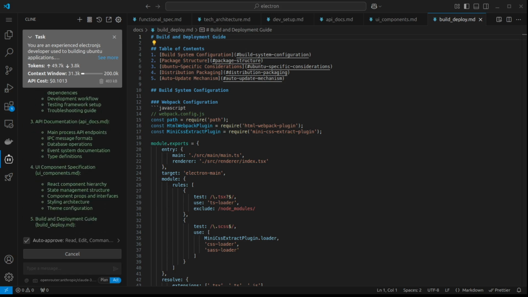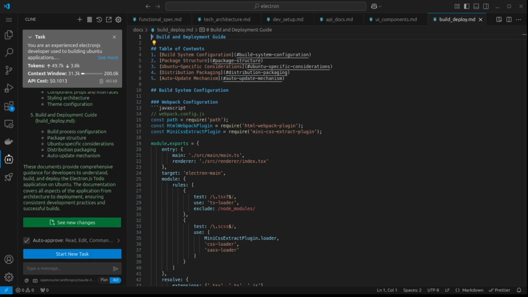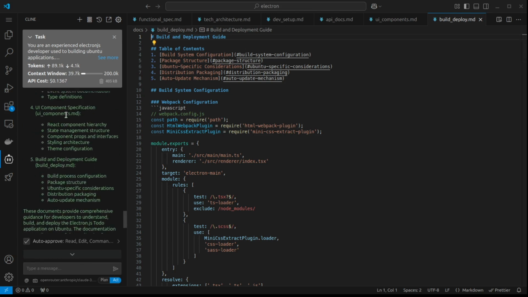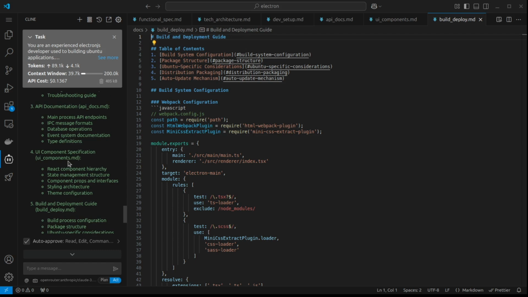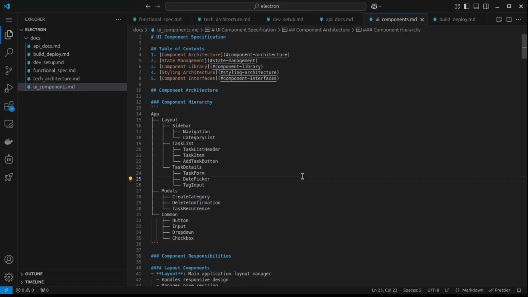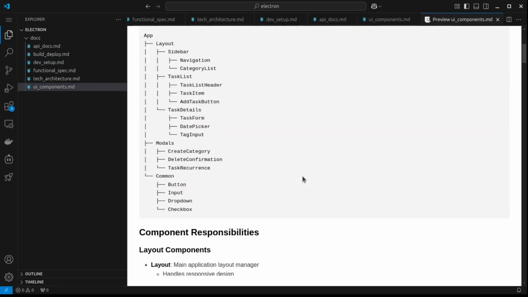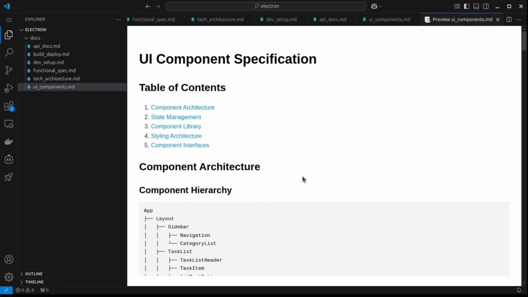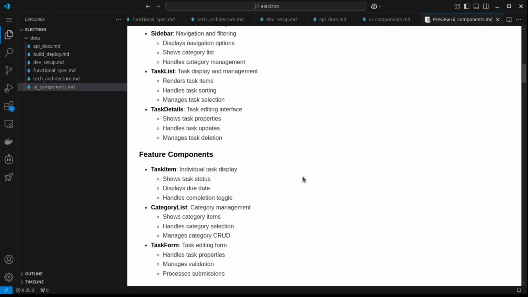So it actually generates an overall architecture document, an API document, UI components, also a whole document on how to build and deploy. So here's the list of documents there. You can see the build, the API, the dev setup as well, and there's a functional spec we created earlier, and then the technical spec and the UI components used.